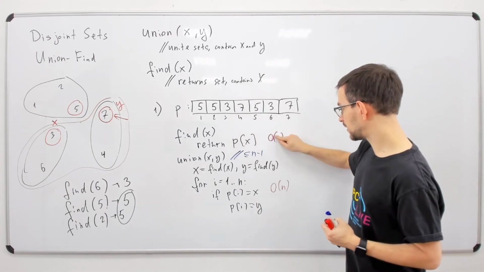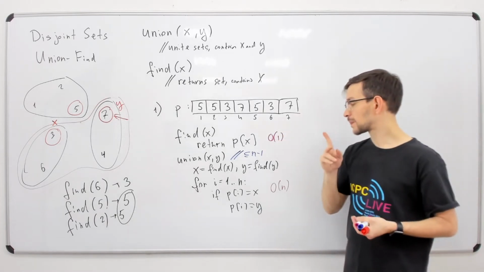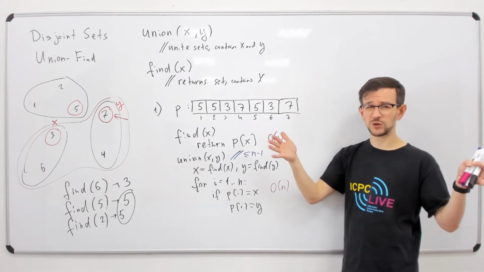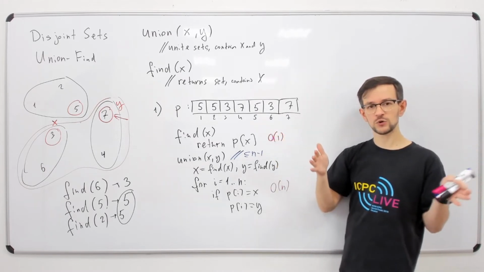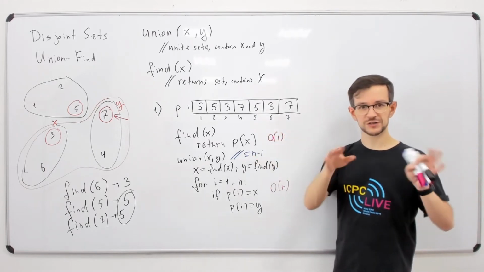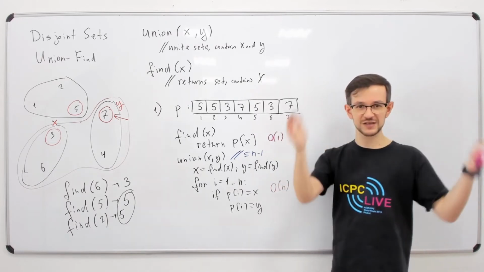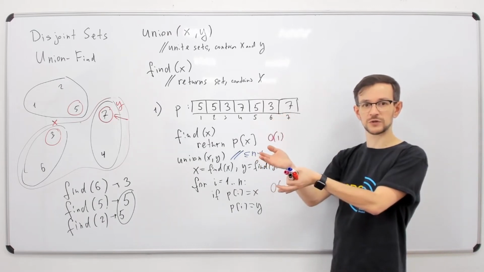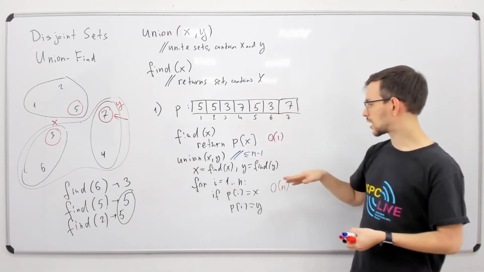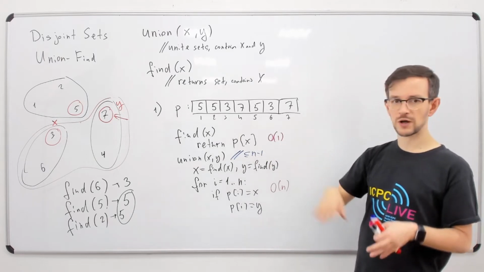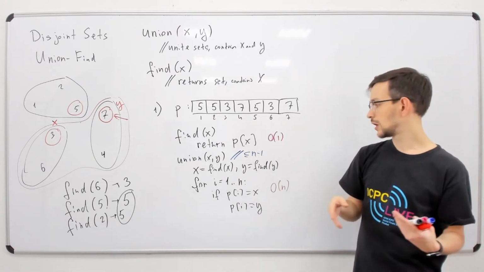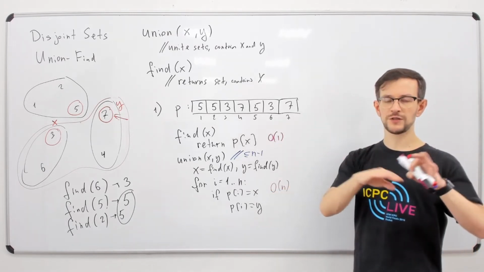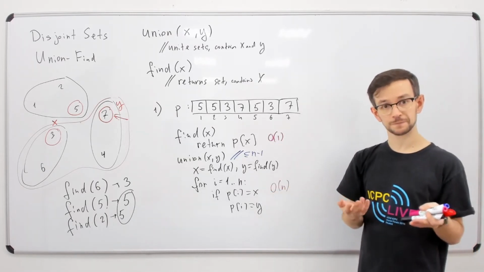Now, later, in data structures like this, you know the total lifetime of your data structure. Like if you know that the number of operations is constant, so you start with these sets and you only make n operations until you reach the final state of the data structure. You usually calculate not the single time of operation, but the total time of all operations. So instead of calculating the time of a single operation, we will usually calculate the total time of all union operations.